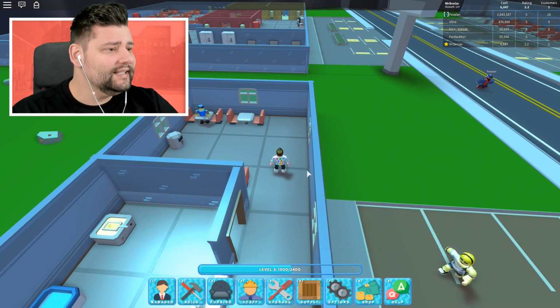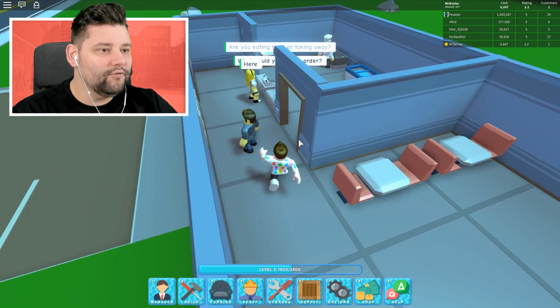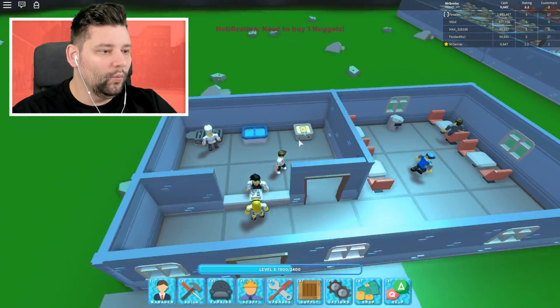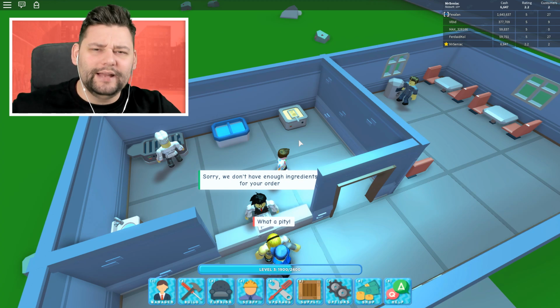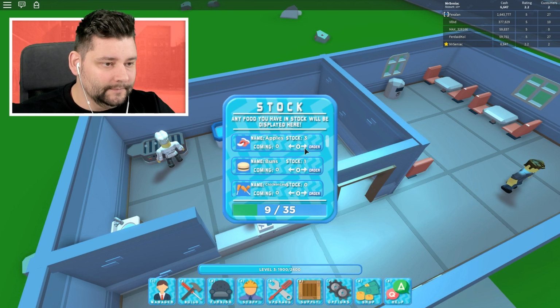So we got 6,600 in the bank. We've got a nice little dining area over here. We've got one chef, one little customer service dude, and one cleaner, janitor, whatever you want to call him, working right now. Maintenance dude it is. That's what it is. We're going to check our supply first before we go crazy.